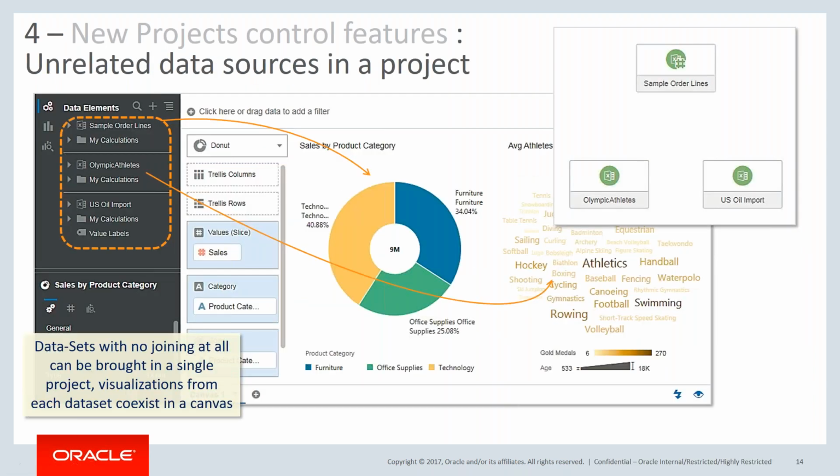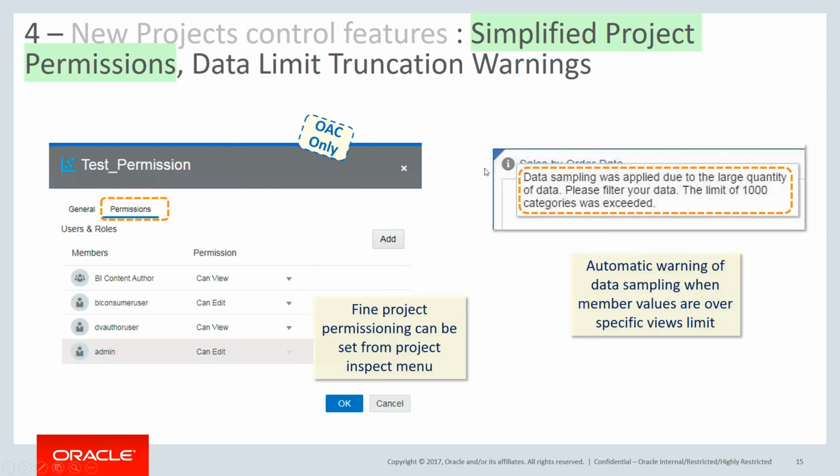We can also now go in and put in a visualization. Before, all of the data had to be related to each other. Now we can drag multiple sets of data that, according to the system, are not related at all. So you see furniture, technology, office supplies, as well as average athletes, and there are no joins between this data. You can specify joins if you want, but if you don't want them joined, the software does not stop you from putting those all on a canvas. Maybe you have a good reason for putting unrelated data all on the screen at once.